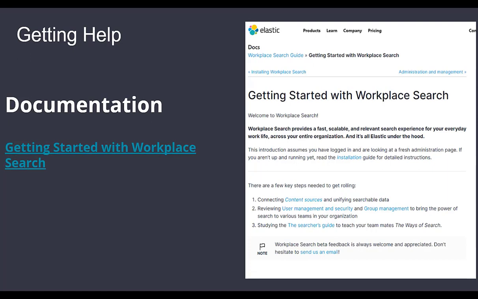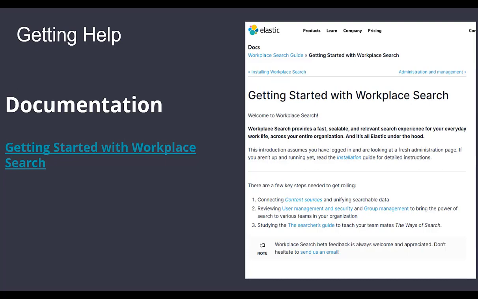Okay, well, that's the end of the demo. I did want to leave a couple of closing pieces here. One of them is obviously getting help, and how to get help. There's a lot of different resources, like documentation. As you can see, as we're going through the demo, there's a lot of different step-by-step instructions on how to configure something. If you ever get stuck, there are other places to go other than the documentation.